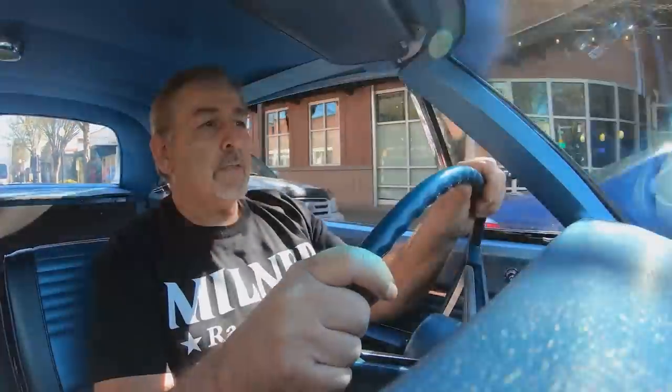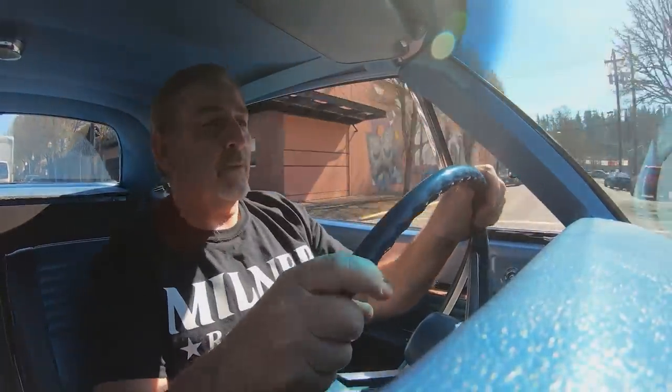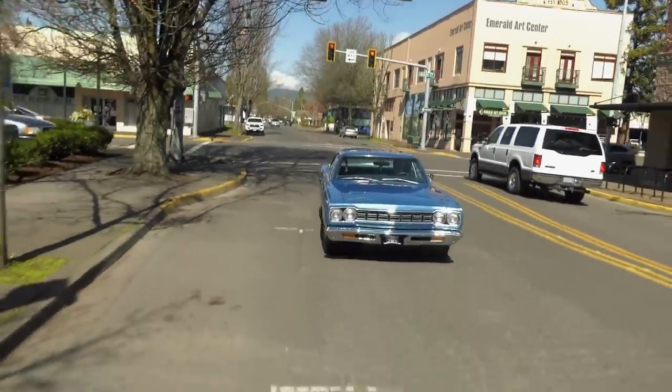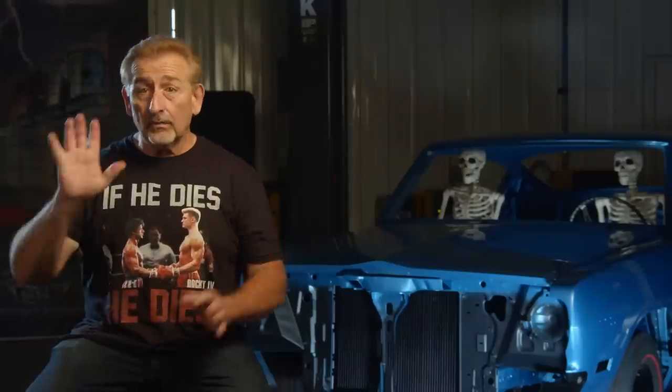I'll tell you the other thing I love on this car right now, ECS helped us out with the exhaust on this because I forgot to order it. I know you find that difficult to believe. You know, it was a bit of a miracle on this car. I had overlooked the exhaust system. That's my fault, nobody else's fault.